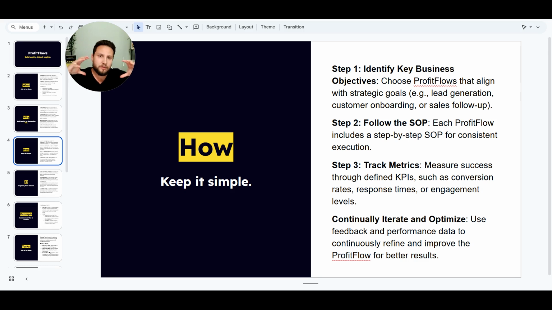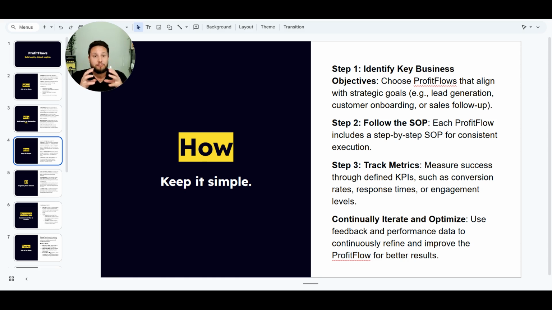Now, the goal here is you're delegating outcomes. So you're trying to communicate what is looking to be achieved, the objective. And that's going to be the scope of the profit flow. That's going to be the job to be done. It's the objective which we're looking to achieve inside of our business, such as generate 100 B2B leads that are Shopify apps generating $20,000 a month in revenue per week, right? So you want to be very specific in scope, right? Riches are in the niches. Specificity drives results and outcomes, right?